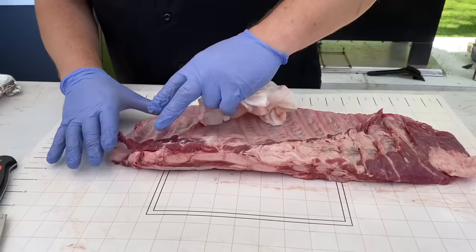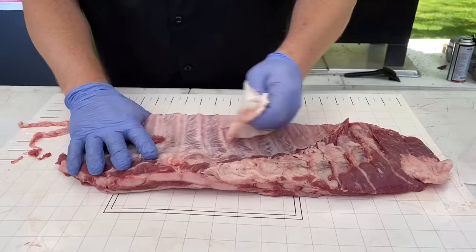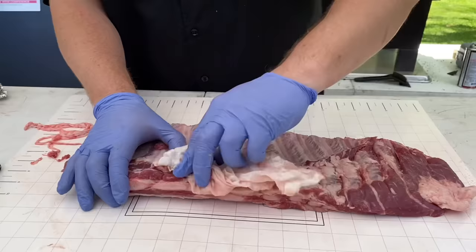So we got most of it. Let's pull it back, get it off, come back in here, grab that other piece, get it up the top, get it down the back, so it's all gone. And just a little bit more on top. Yeah, that's pretty good. So now we got some of this excess fat just sitting here.